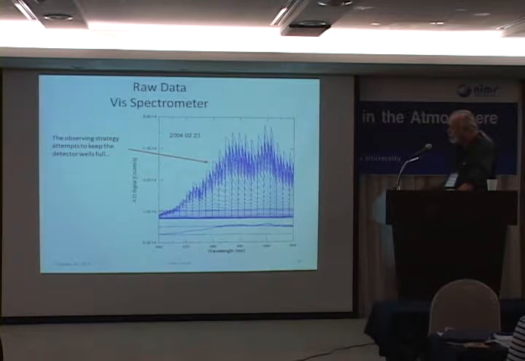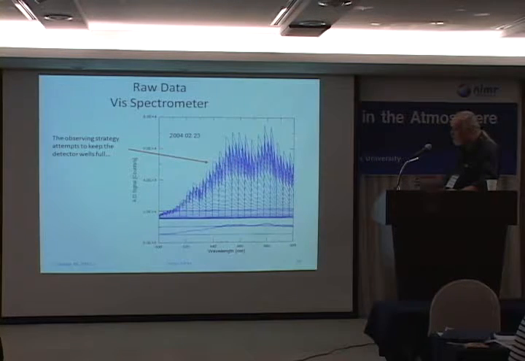So when we're looking directly at the sun, we're being bombarded with photons, and the integration time is so short that you don't have time to read the detector out. So we actually read 1 pixel at a time and reset the detector in between until we've accumulated a whole 1,000 pixels. But as the light gets dimmer and we're seeing a lower level of photons, then we start by binning 8 pixels at a time and resetting in between. And as it gets dimmer, we go to 16 and 32 and 64 and so on as the light gets dimmer and dimmer. So that's why all of the data seem all crammed together here at the top.